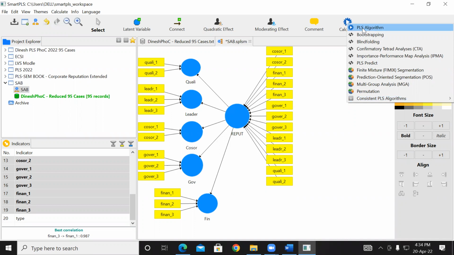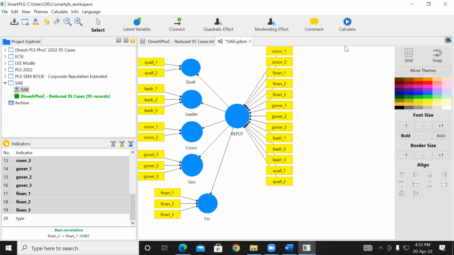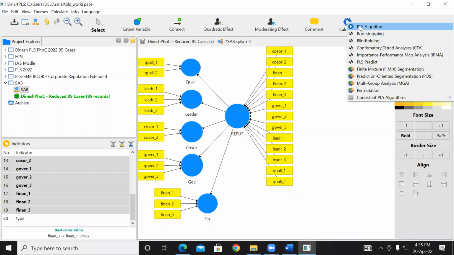Remember that when PLS was first developed, they had only formative ones, not the reflective ones. Therefore, they had only the regular one, which we call the normal PLS algorithm. But later, PLS also had reflective ones, sometimes a mixture, some formative, some reflective. In that case, they introduced the consistent PLS algorithm and also consistent bootstrapping. Now, in this one, I will go to the PLS algorithm. I will assume this is a formative one, full model.